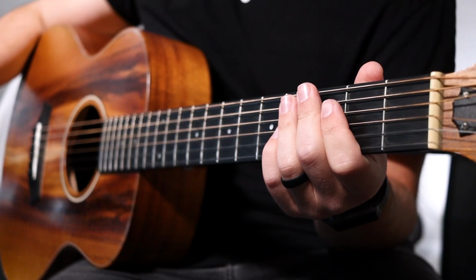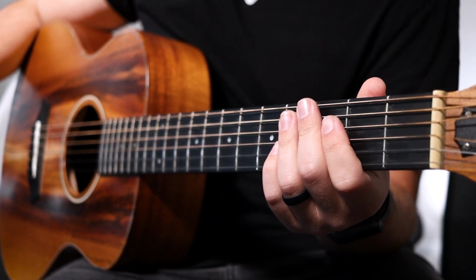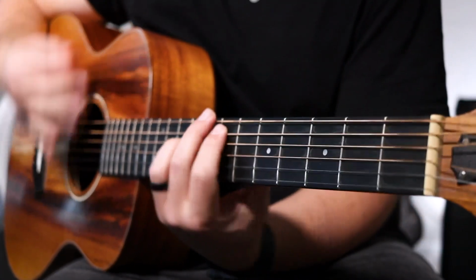That same progression another two times, E minor, D, C, A minor, and then the walk down lick. The final time you're going to palm mute the C chord for four measures.